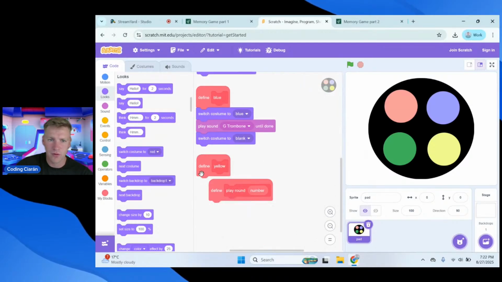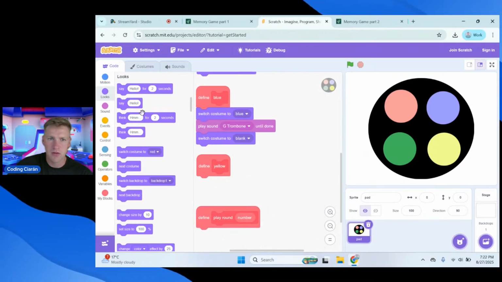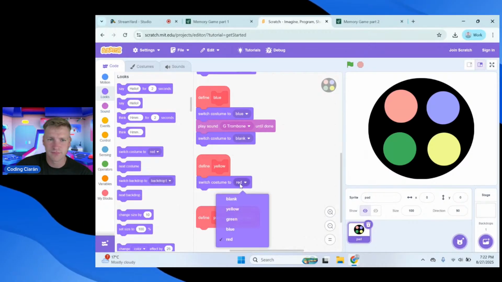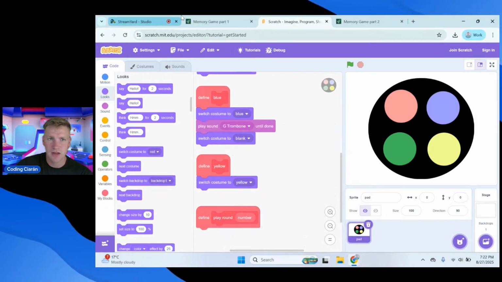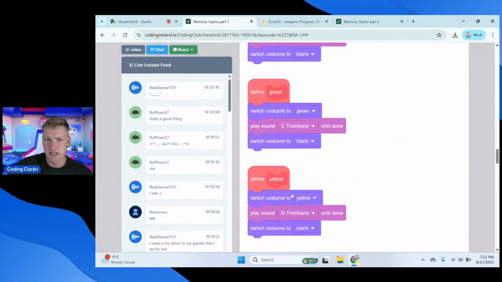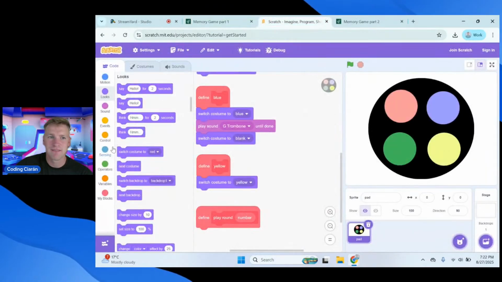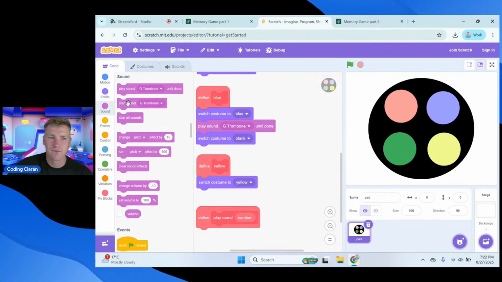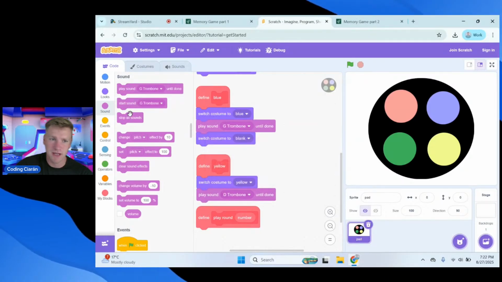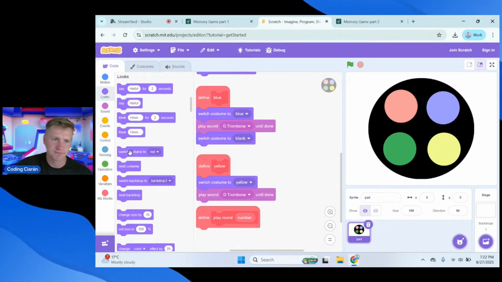And then for yellow, we are going to switch costume to yellow. We are going to play, what's the last one? D. And then switch back to the first costume.